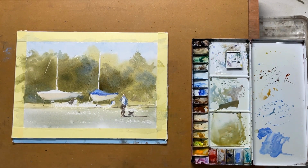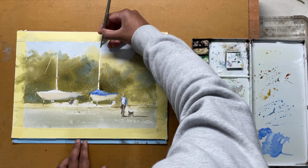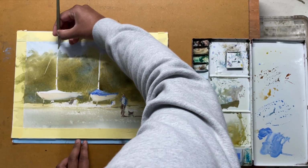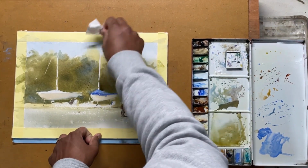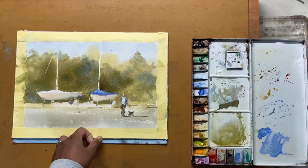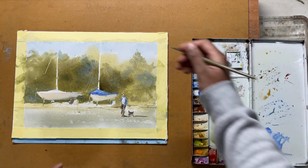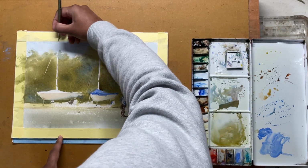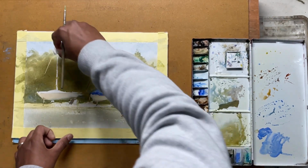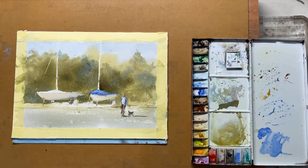So what I'm going to do now is, the paper is completely dry, I'll just wet only that area here as well, and use a tissue to just lift a bit of pigment. As you can see, a bit of white has appeared because I only wet the paper where I need it, and the tissue is only lifting the pigment from where I have wet the paper. Yeah, so that's much better.